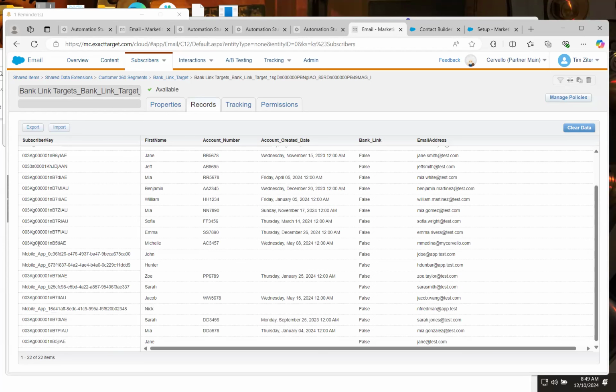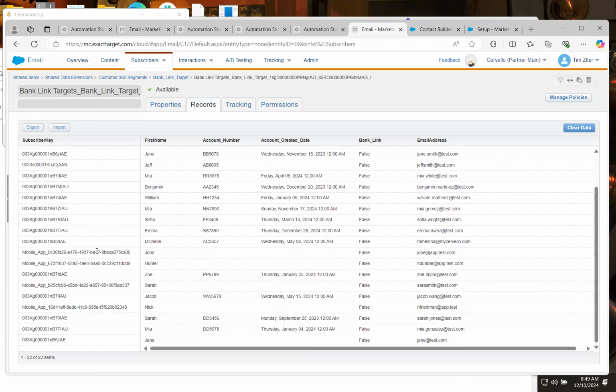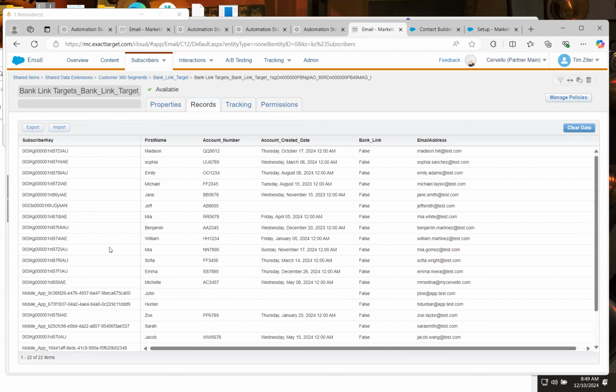these are all contacts, 003 in our environment, so you don't have to duplicate those subscribers. You can see in these examples, this is a mobile app ID. So this is someone that couldn't be unified, but that's why you definitely want to use Data Cloud if you can, because of the amazing data unification that it offers. But that's how they're populated in, that data is imported into a data extension from Data Cloud using activations.